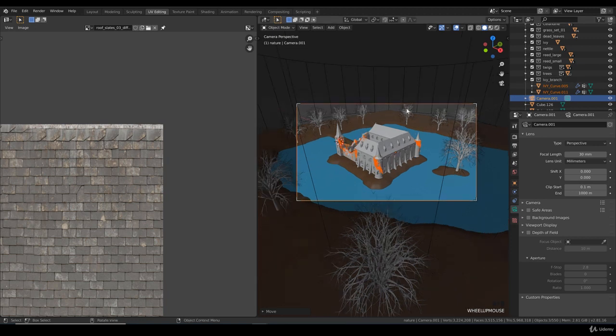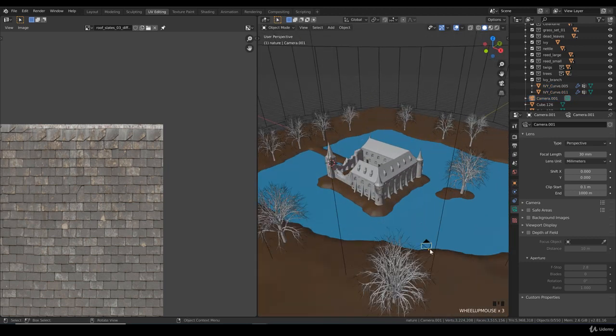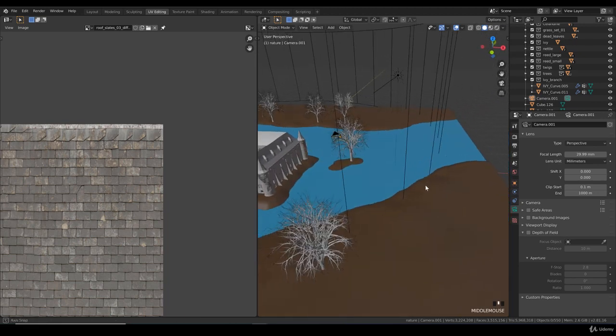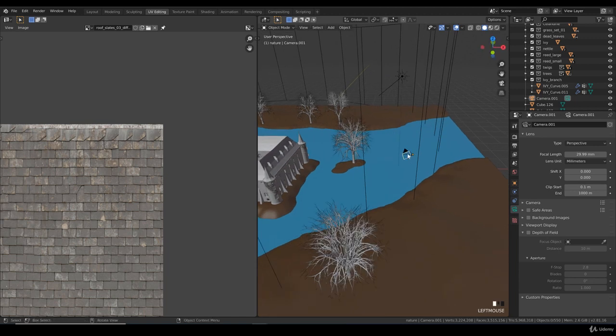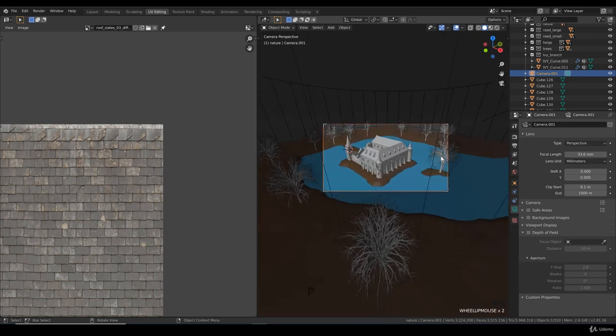Okay, so select the camera. The camera is not selected, everything is selected instead of the camera. So left click on it. It's sort of not going well. I cannot select my camera. What is going on? It is not working. So go to my camera 01, select it. So back to the camera.